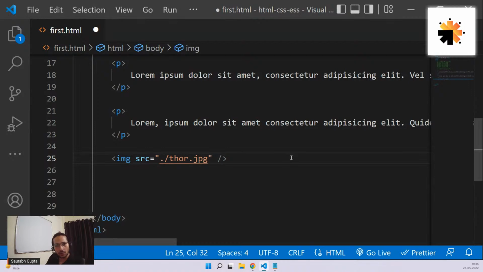So instead of closing it with slash img, just close it here. But then in HTML5, they also said that there's no need of this as well. Internally, it will understand that it's an image tag and close it. You don't have to do it. So you can write a tag just like this, because the image is an empty tag. That's why there's no need to close it. Is that clear, guys?